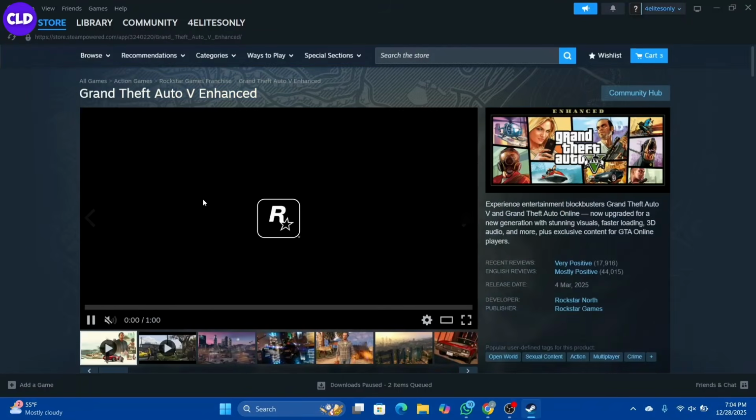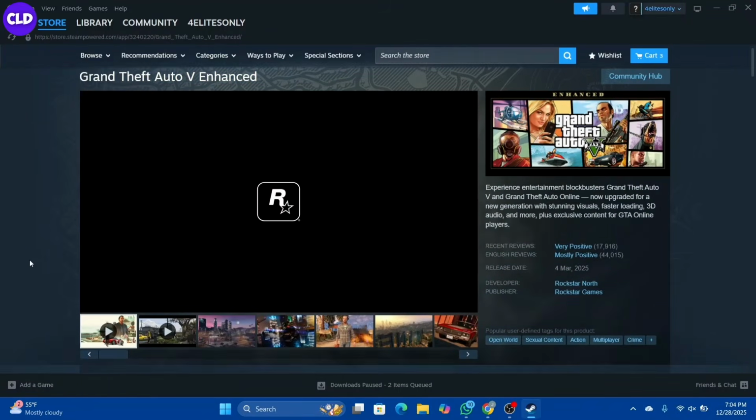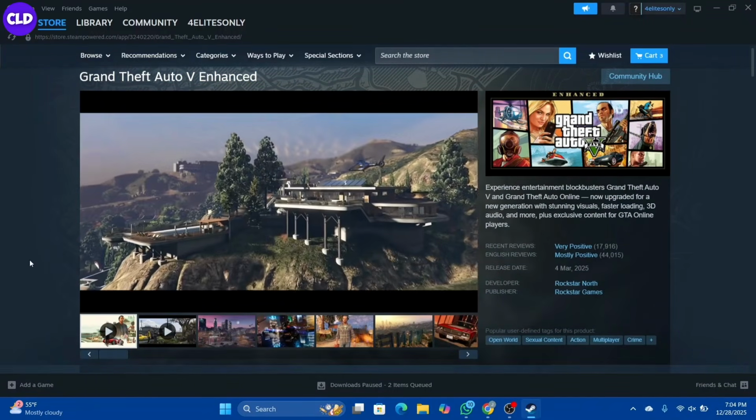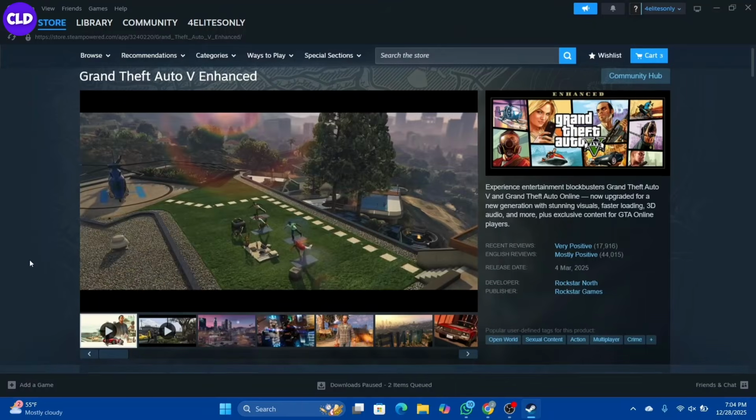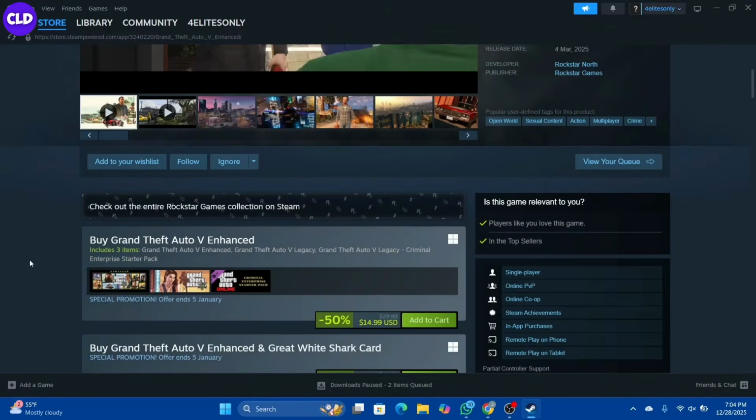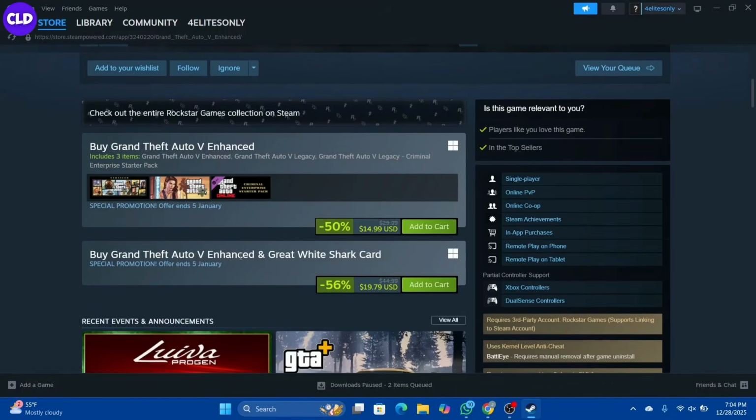So the thing is, if you're trying to download it for free, it is not available for free. You can see the description and the visuals of the game available here. You can also see we need to pay a certain amount right here. So if you're looking for this game for free, it is not. It is a paid game right here. But usually on some occasions, you can find the game for an entire discount. And sometimes even on Steam giveaways, you can find it for free. So you can look out for those kinds of offers.